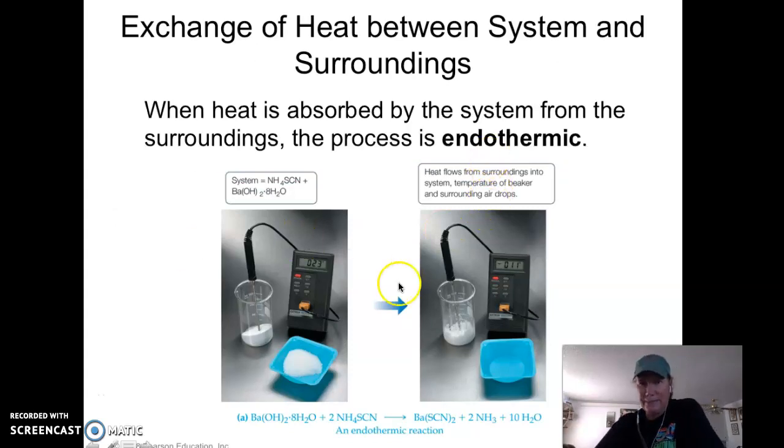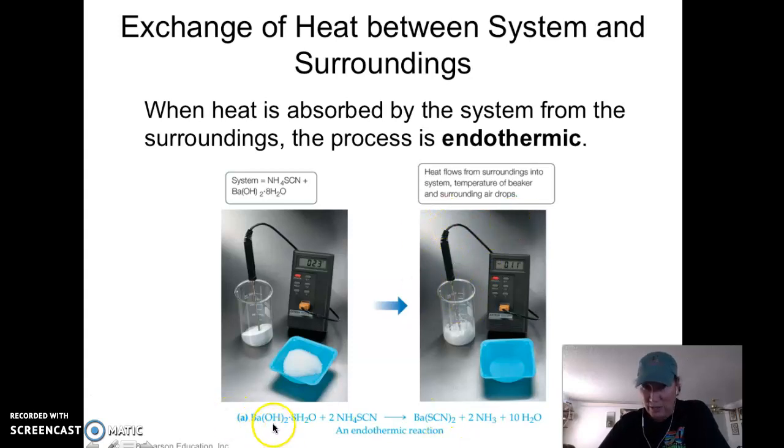And here you can see it. Here's a reaction. We have some substance and we add another substance to it. When I took the temperature of this, it was 23 Celsius. I add this stuff to it and the temperature goes down. Ooh, negative 11. So it went down quite a bit, about 34 degrees. So this became colder. So that must mean it had to absorb energy. And that's why it gets colder. The heat flows from the surroundings and the temperature of the beaker actually drops.